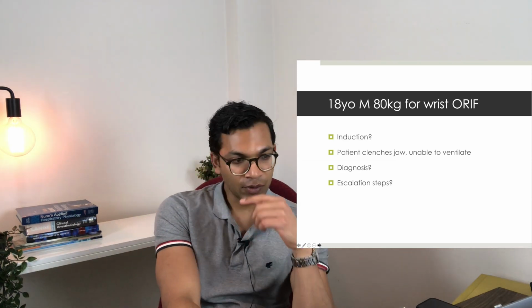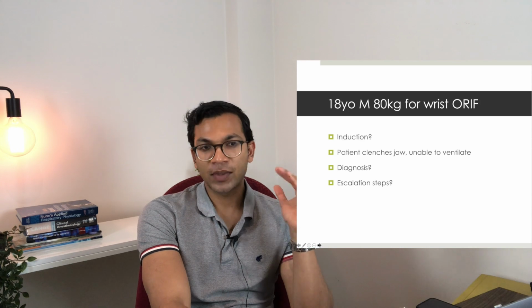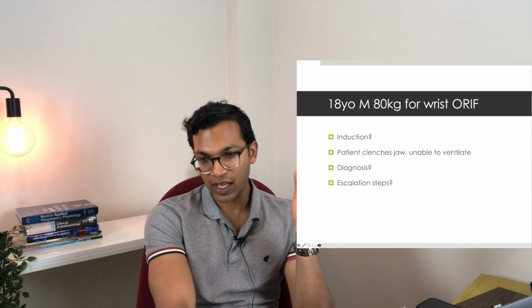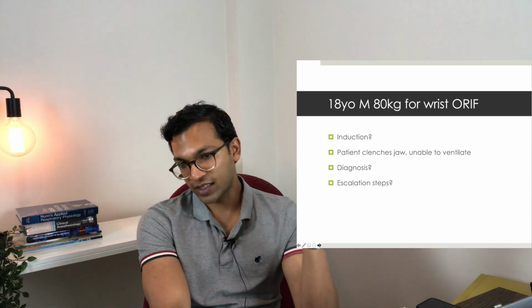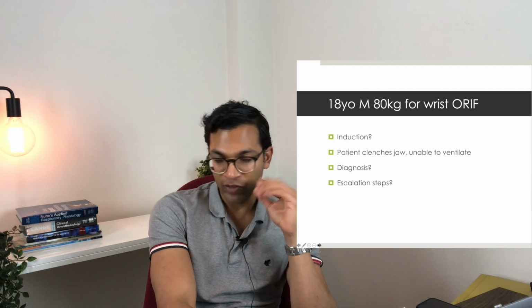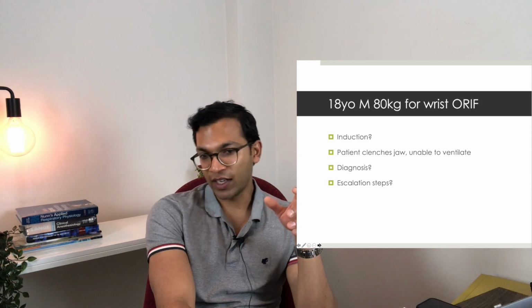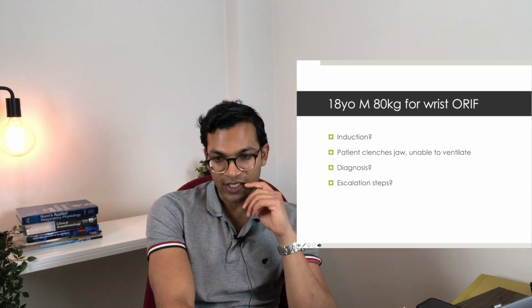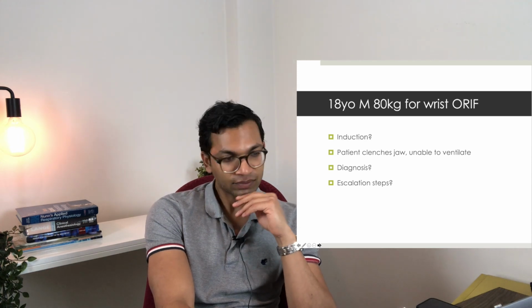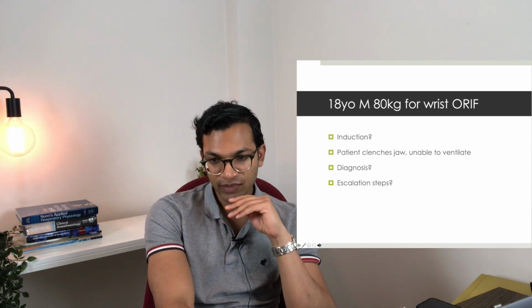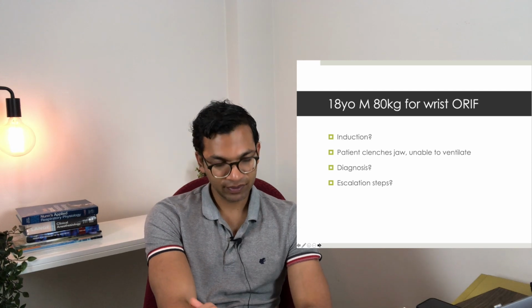Now, if I was to ask you, Rory, what are your management steps for laryngospasm? Let's say the patient hasn't desaturated yet, but you get an LMA down and you still can't ventilate the patient. They still seem pretty tight. What are your escalation steps? So call for help and check our monitors, and then temporize.